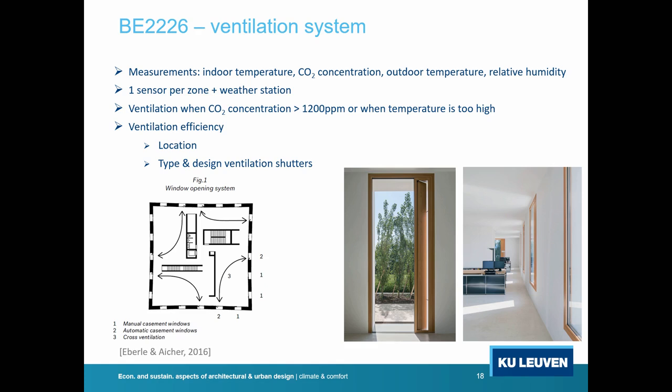But constantly, there's a measurement of temperature, CO2 concentration. So the indoor temperature is measured all the time. The concentration of CO2 is measured all the time. The outdoor temperature is measured, and the relative humidity inside is measured. And so when people don't open it, but the CO2 level is too high inside, or the humidity is too high, or the temperature is too high compared to the outdoor temperature, the panels open automatically.